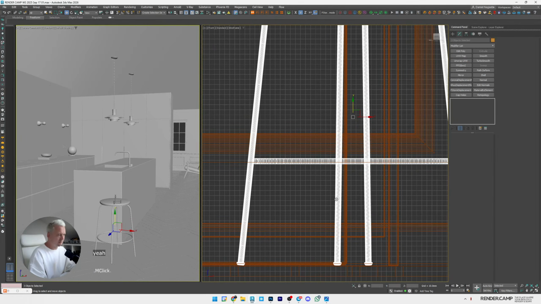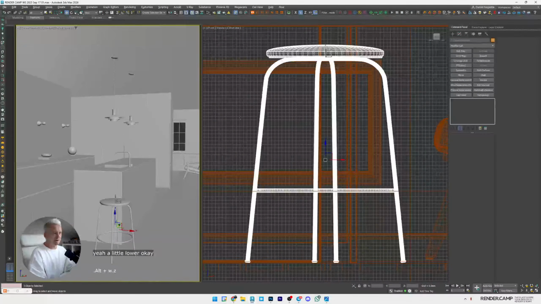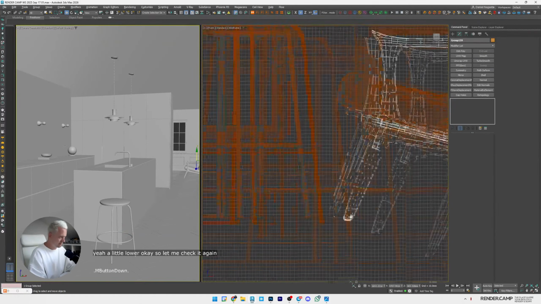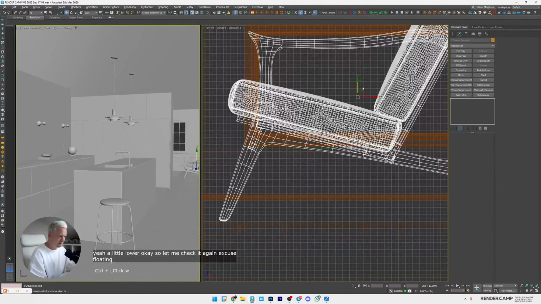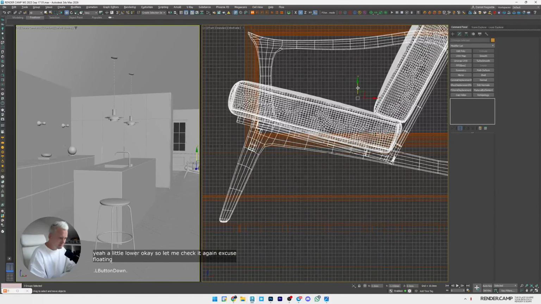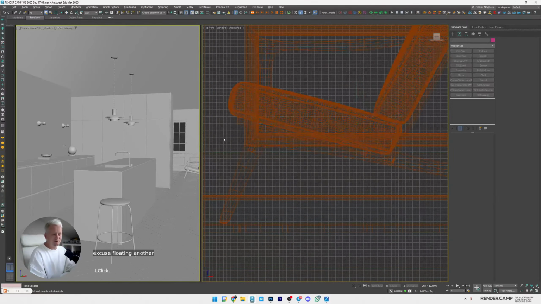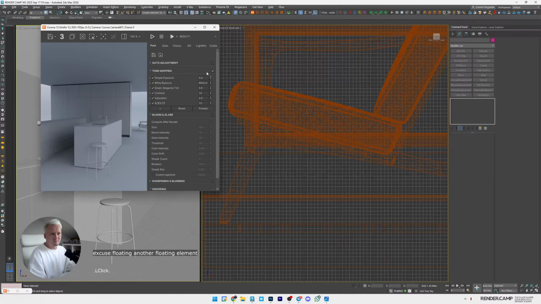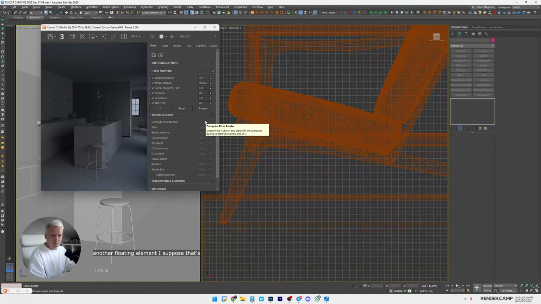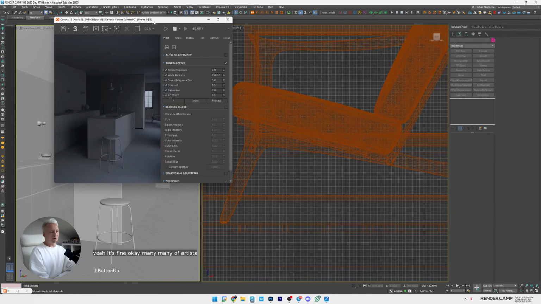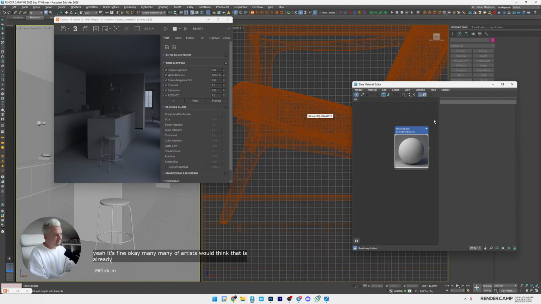Yeah, a little lower. Okay, so let me check it again. He's floating. Not a floating element. I suppose that's, yeah, it's fine. Okay, many artists would think that is already fine. That's not fine.